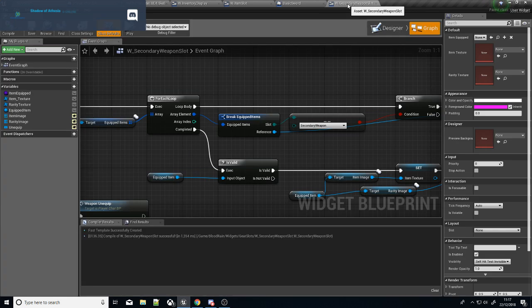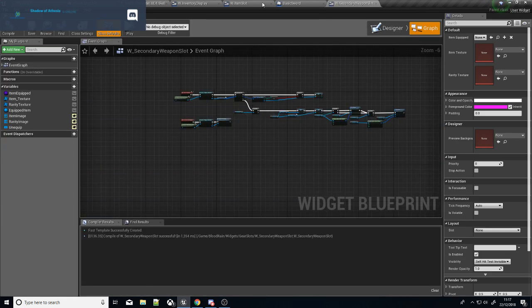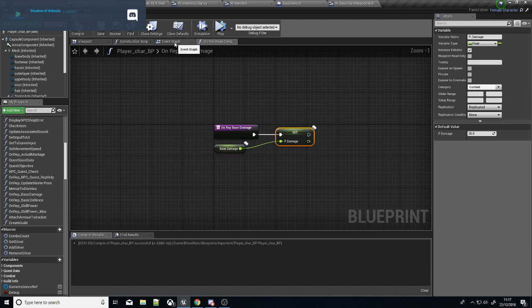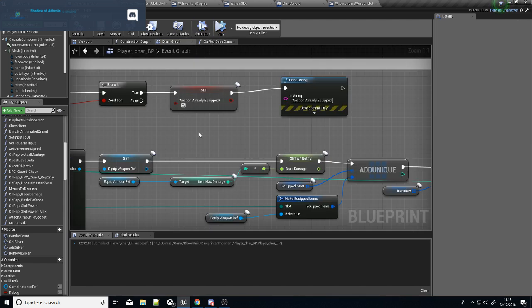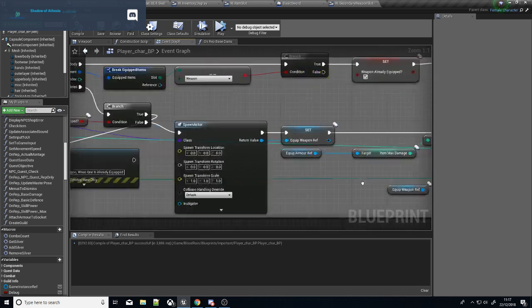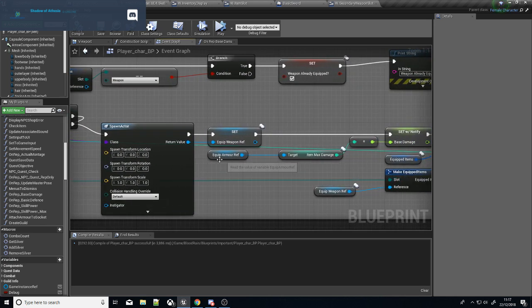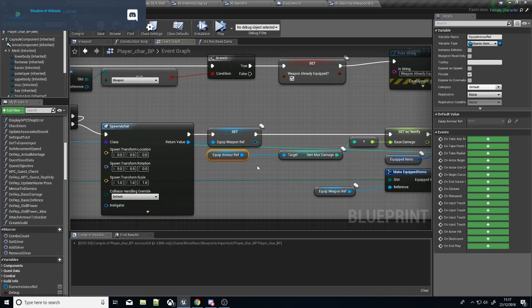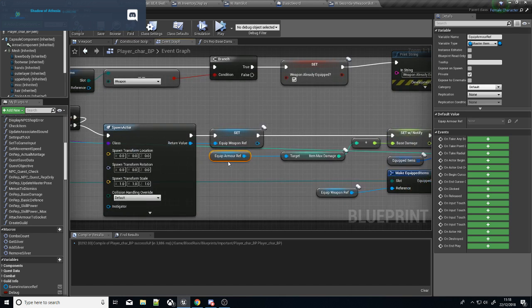I don't know. Let's have a look. That's why. We got the wrong reference here. I was just getting the equip armor reference.